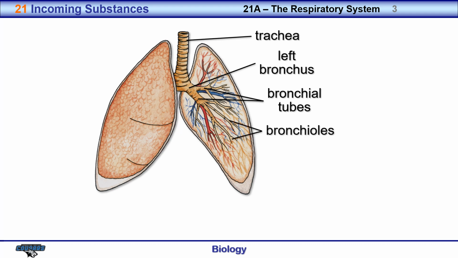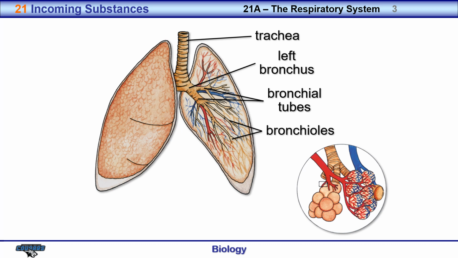And then the bronchial tubes are broken into bronchioles. So each part is getting divided smaller and smaller and smaller. And then at the end of the bronchioles is what we call the alveolus. Okay, so there's the bronchioles, and they are divided up even smaller into these little microscopic bubble-like sacs called the alveoli. And they kind of look like grapes.